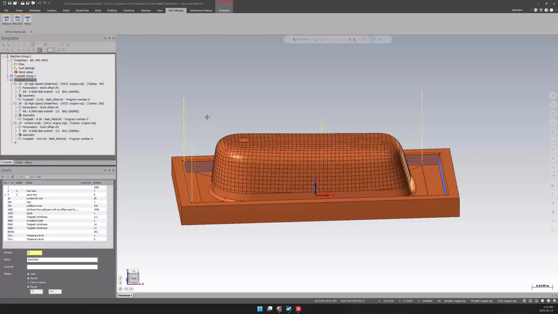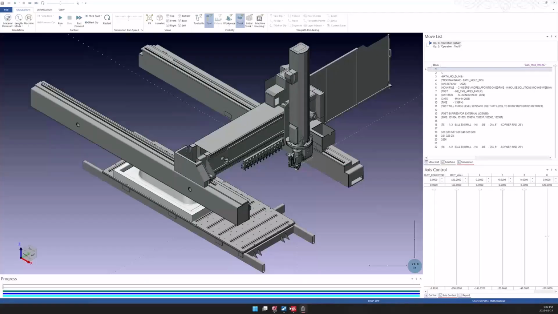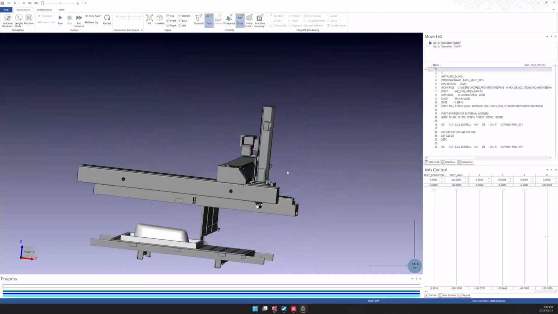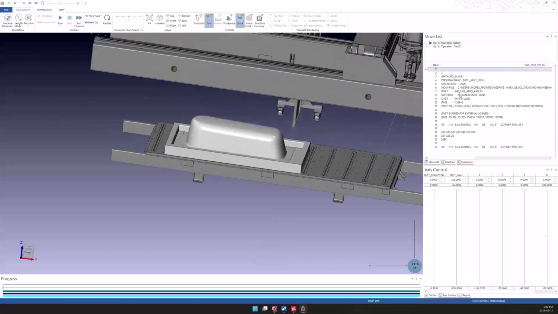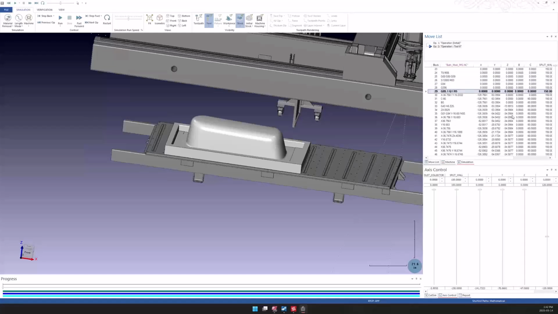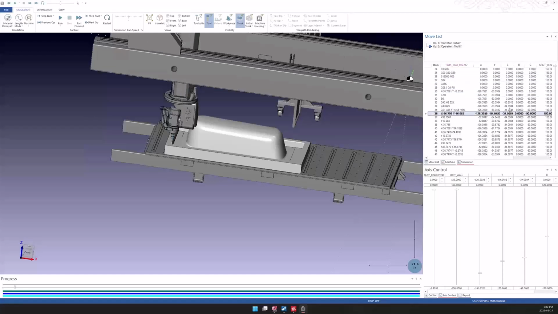The simulation screen that will come up is going to be really similar to the one we had before, given that the IMSce solution uses the same Moduleworks simulation engine. The only difference is the source where it gets the simulation information. Right now we're driving the simulation from the NC file, as opposed to from the NCI or from the post itself. So we see here the actual G-code that we're going to be running, with the coordinates that we have here.